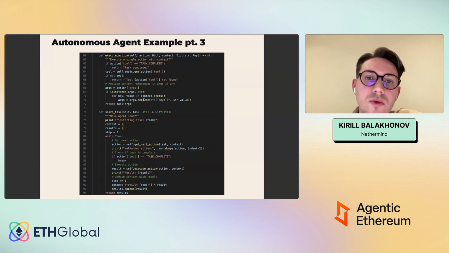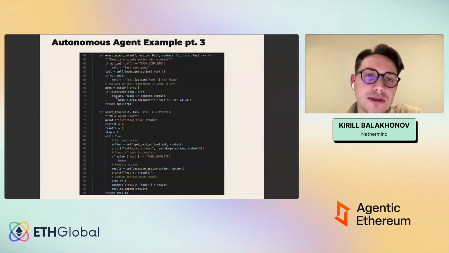And then basically in this cycle, we are executing the replace context reference scenarios if any. Here it is. So what I'm looking for, tools args. This is the actual execution of this tool.